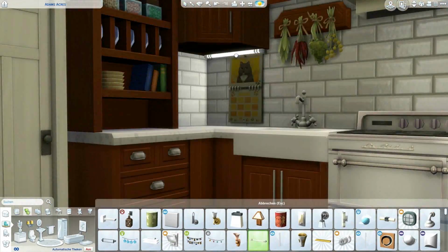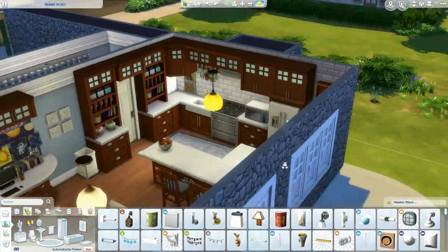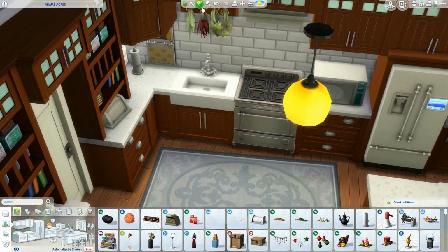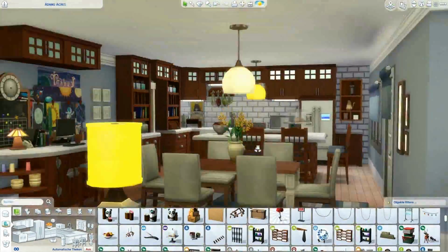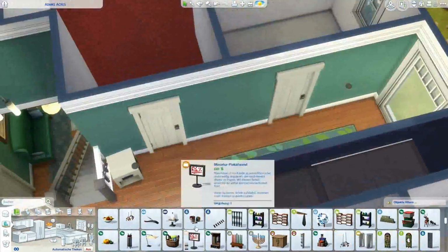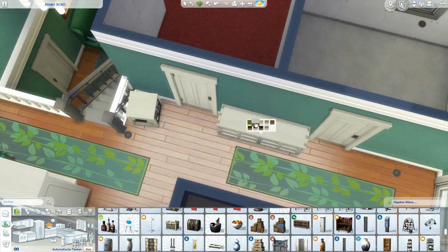I love suburban family houses, and I am really proud of this one, without trying to sound biased. It's just a house that I would like to live in as well, and that doesn't happen often when it comes to suburban family homes.